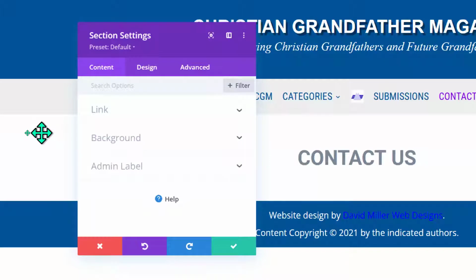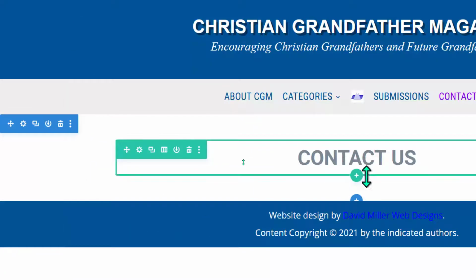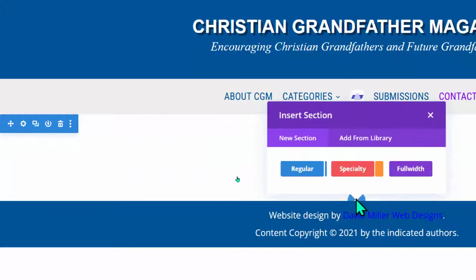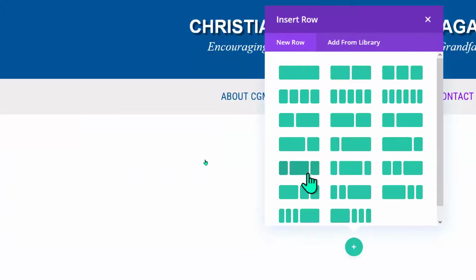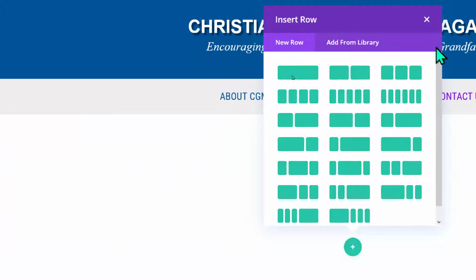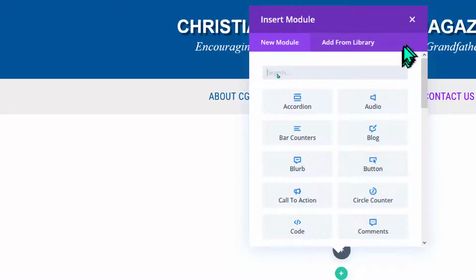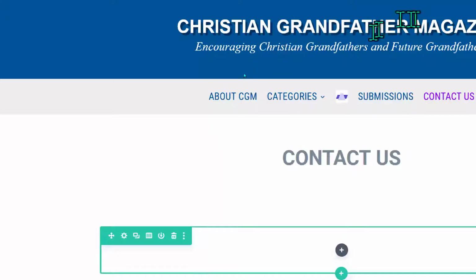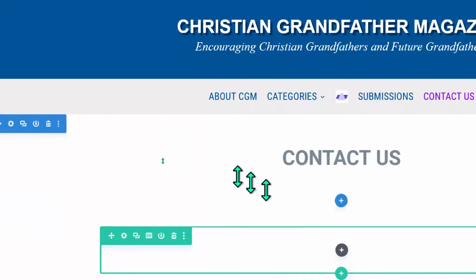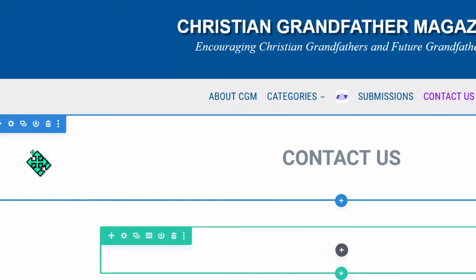Now, the main thing I want to do is change the background to this section, but I tell you what, before I get into that, let me go ahead and make another section, because there we go. I'm going to do a regular section. I'm not going to put anything in it yet. All right, we'll put one row in there. We won't put any modules at this point. One column. We can change the columns later in a row. But right now we want to change the section, and the section is blue.